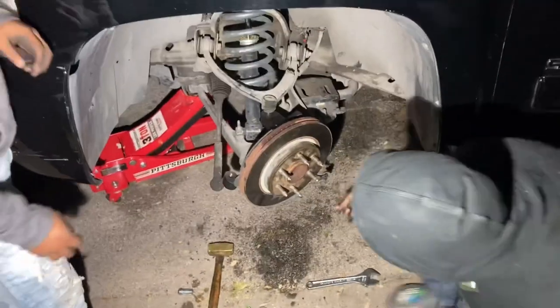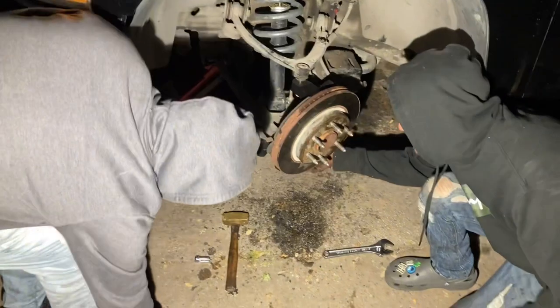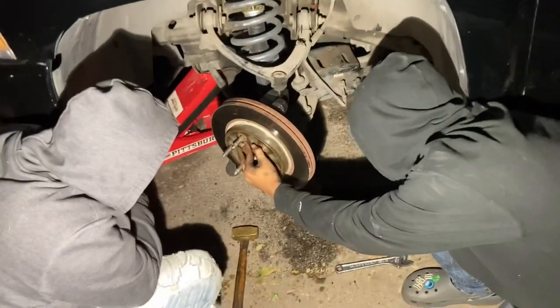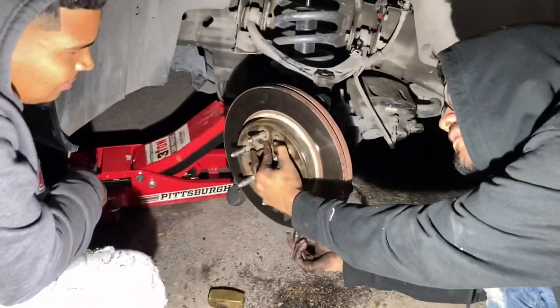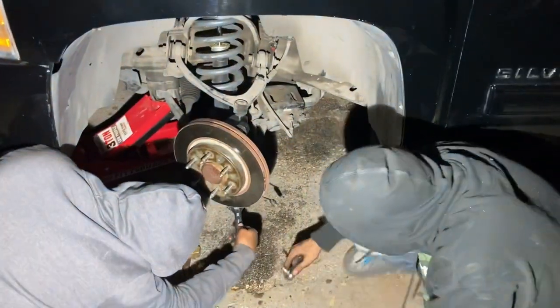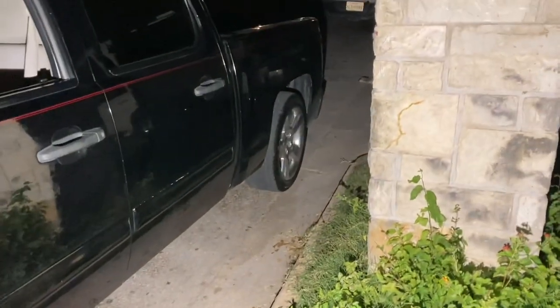Quick little update. This only took 10 minutes. Literally 10 minutes, right? The other side took 6 hours, bro. But we got this on. We just need to put the lowering shackles on this hole right here. So yeah, pick up the camera once this is put back together, and then once we get started on the shackles back there.